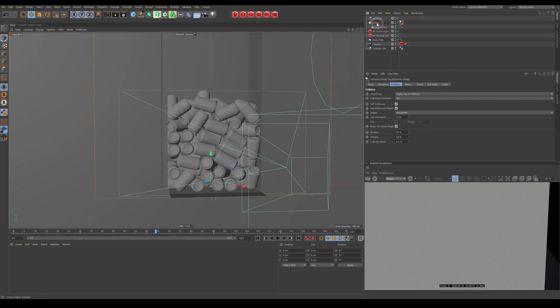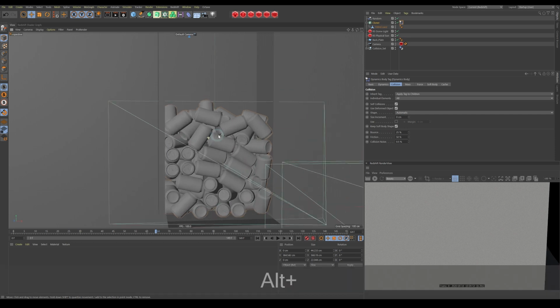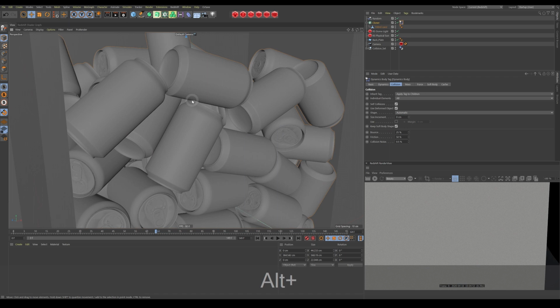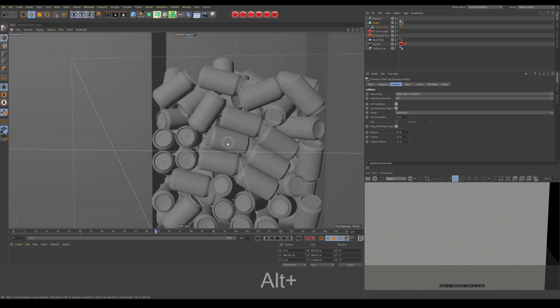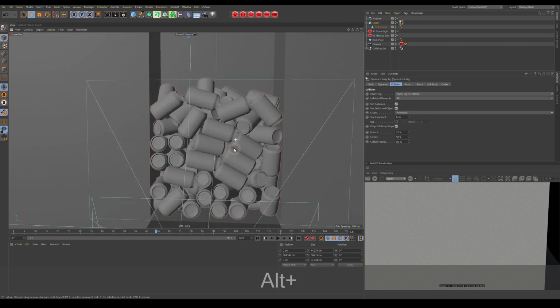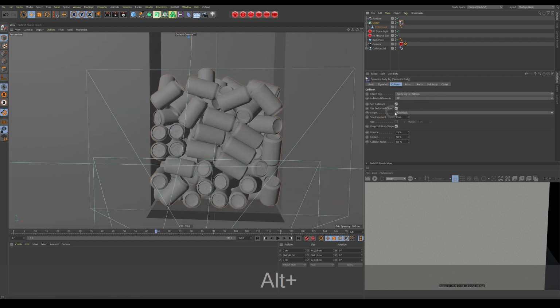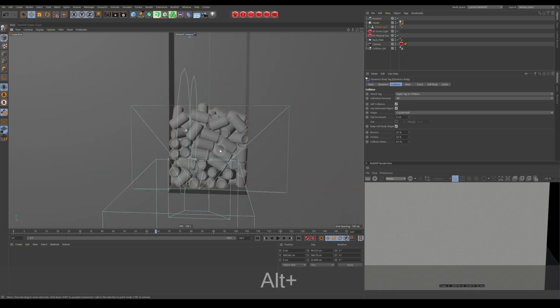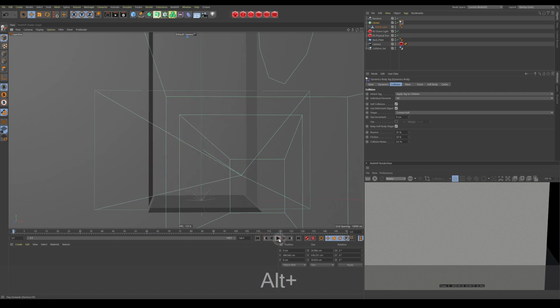These don't really matter. One thing that does matter with our can is if we zoom in, I mean, this looks pretty good at the moment, but we've got like a small bit of intersecting there, which you don't really notice. I mean, you could get away with this, but I'm going to change the collision shape of this dynamics body from automatic to convex hull. Now what that's going to do is it's going to be slightly slower than the automatic mode, but it'll be slightly more accurate.